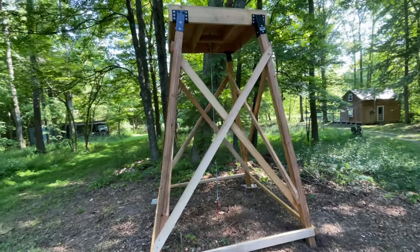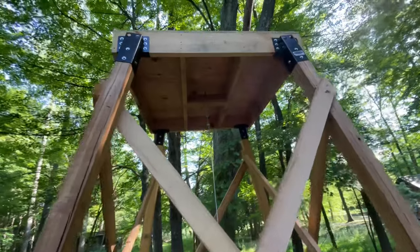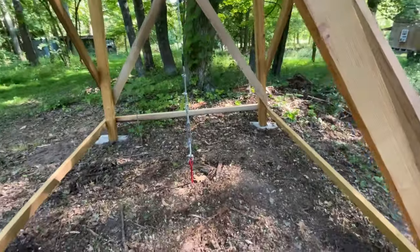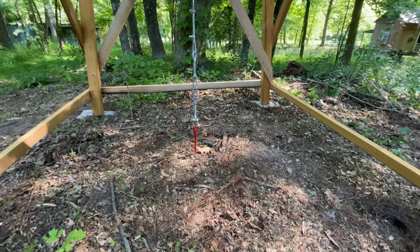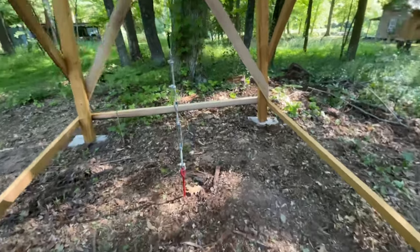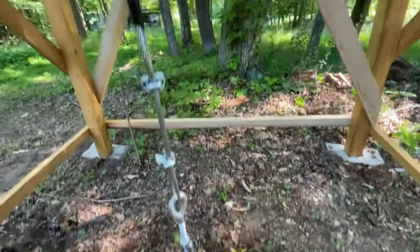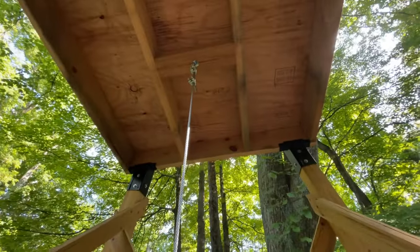So I've got the anchor or the tie down in place. I've just got one right there in the middle running down to a 40 inch anchor. That's that red part you see sticking out of the ground there. I've run it down all I can. So there's quite a bit of it down there in the ground. I've got a turnbuckle and again, some quarter inch cable all the way up underneath.